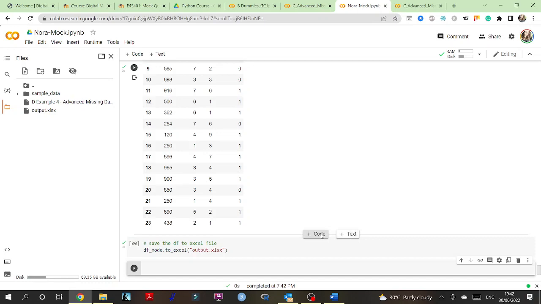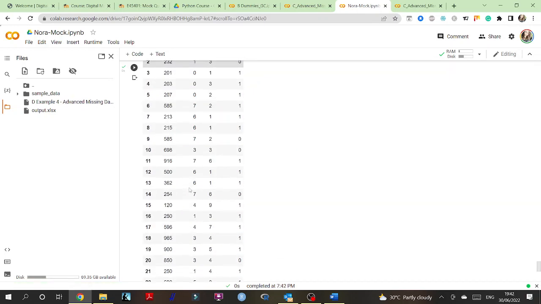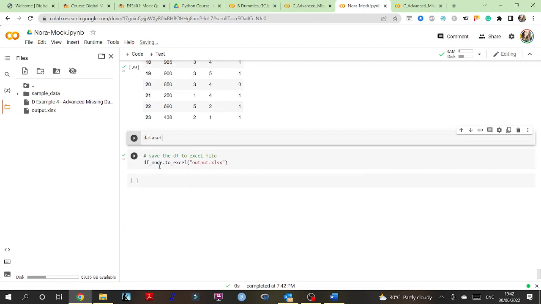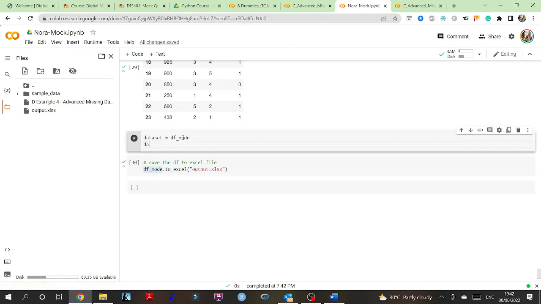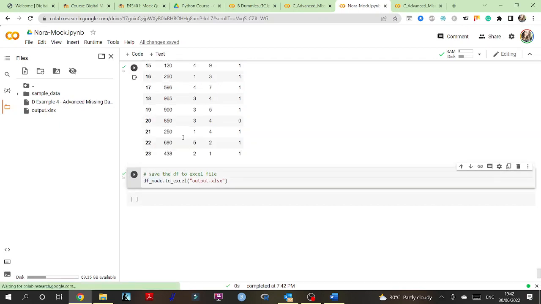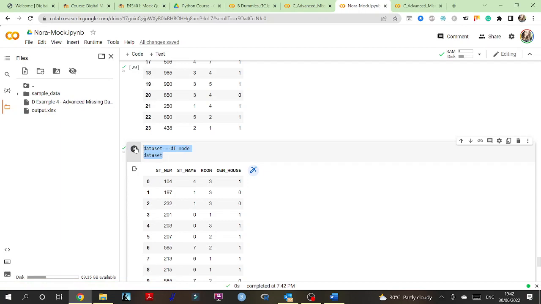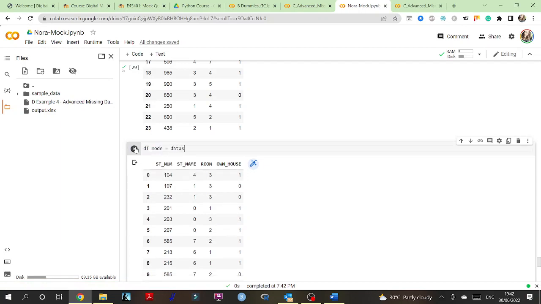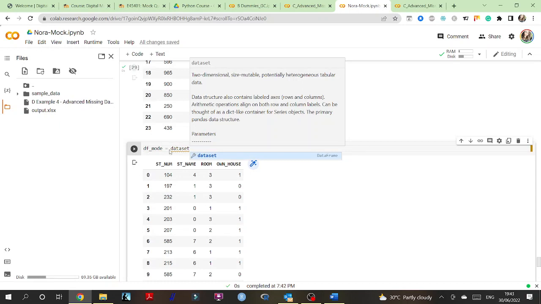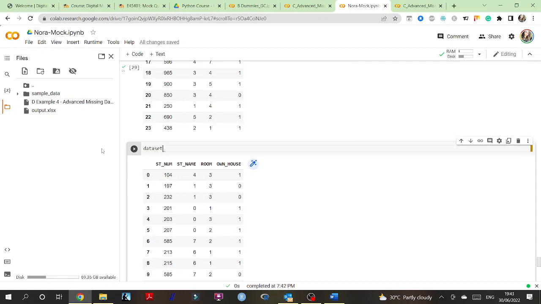I could also ask you to save the data into a dataset. So you can just say dataset is equal to df mod. Okay, and then call upon the dataset and see. Yes. Now, what happens if you say equal to dataset? It won't work. Okay? Please don't do that. First, you declare the name of the placeholder, the storage, yeah? And then you say it is equal to this. Okay? So here we go. This is it. And best of luck in my quizzes.